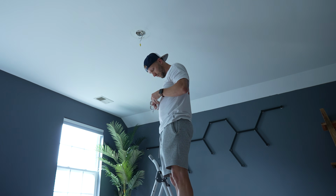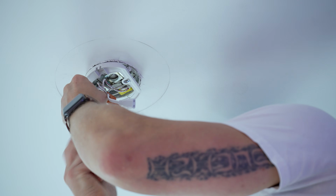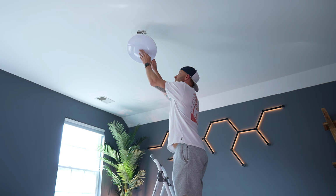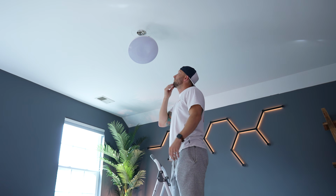And with that said, I should also note that there were zero installation instructions included in the box. The getting started guide only covered pairing the light with the app and not the actual installation. I wired mine up real quick. It's just two wires to deal with, so it's not very difficult. I did want to test it out before mounting it up there to make sure it works, so I connected the light and cut the power on.